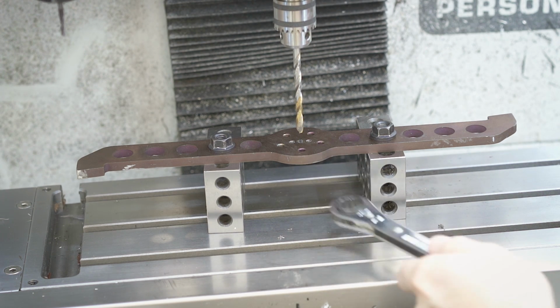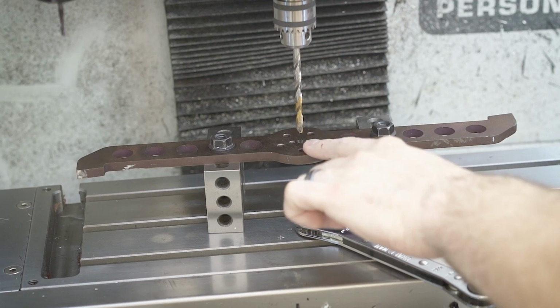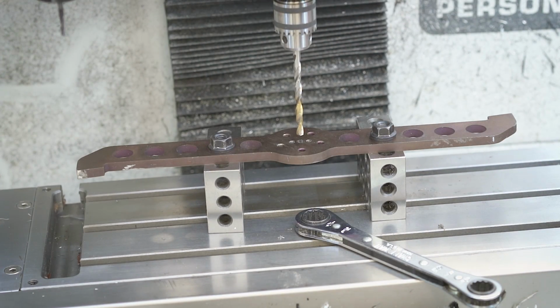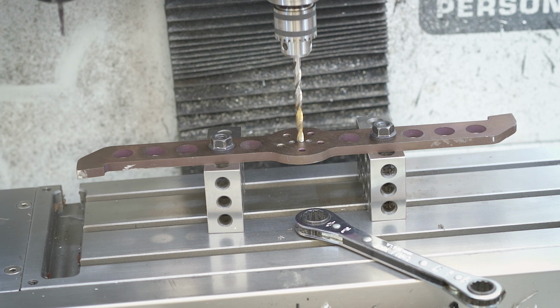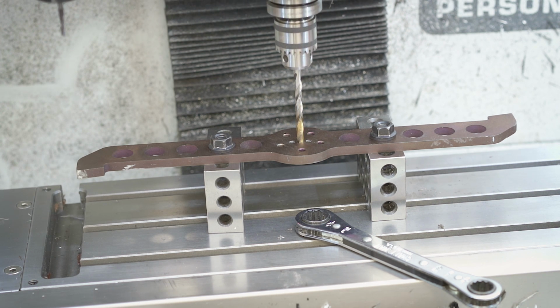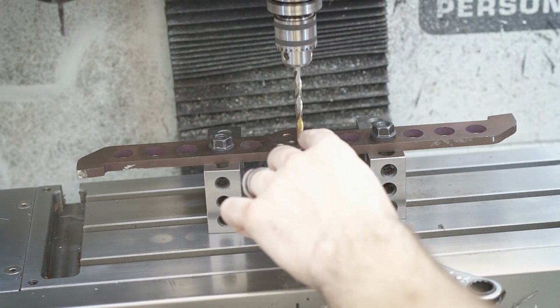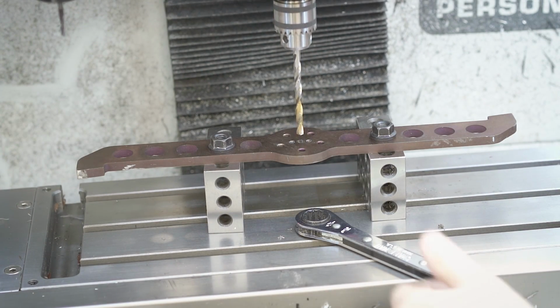So this is good. If you watch really closely right at the tip when we go in, it's not moving at all, and we're also not spinning the bit inside, which means that it might be scraping against one edge. So this all looks good.